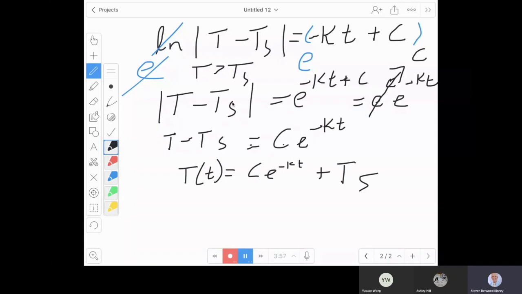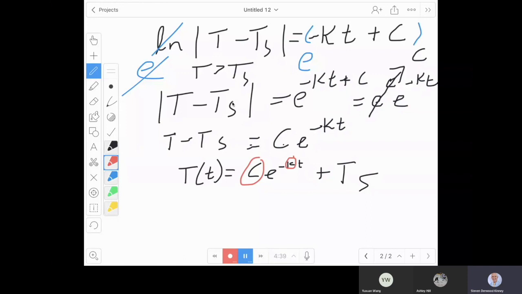except we got a couple of constants here we have to resolve. We have to resolve this constant, and we have to find K. K is actually a cooling constant, depending on perhaps the environment. It could be a metal bar, it could be my soup, it could be the atmosphere. We're going to have different cooling constants for different problems that we're going to have to determine basically by doing some substitution. However, we can find capital C right now.